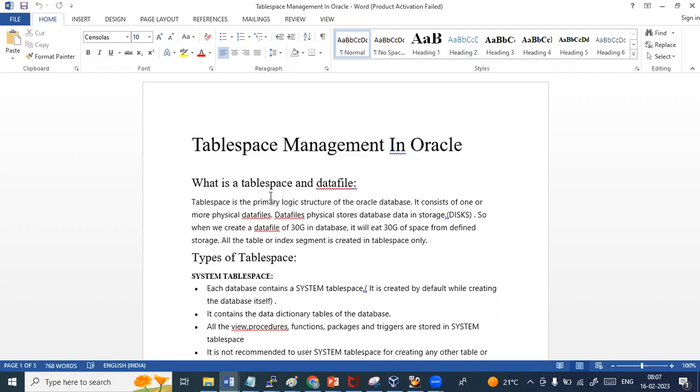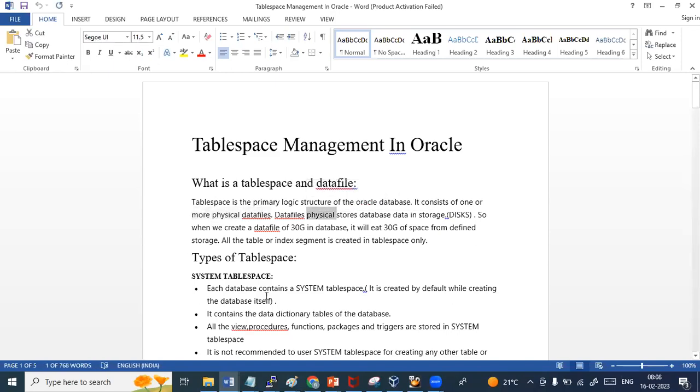You cannot see it as files. While creating a table space, we must pass at least one data file. It contains one or more physical data files.